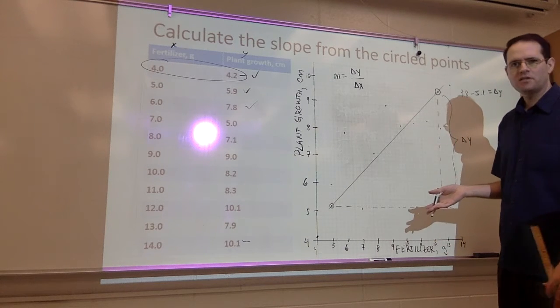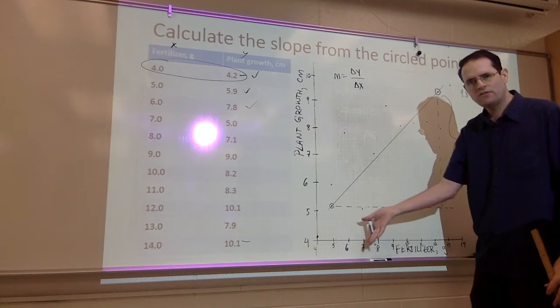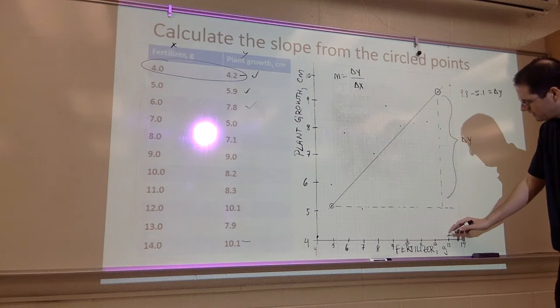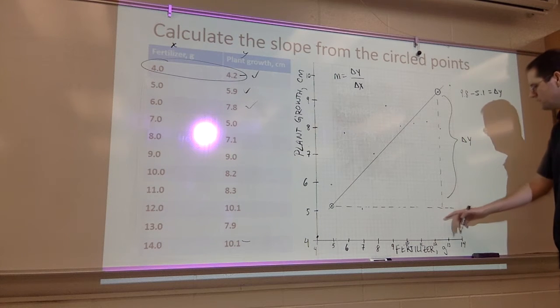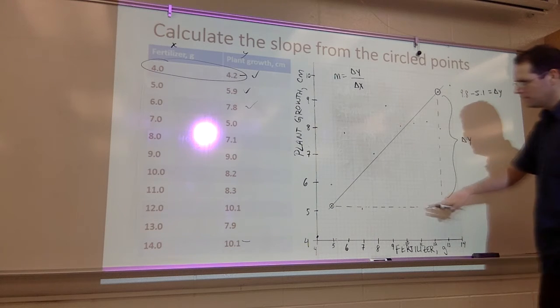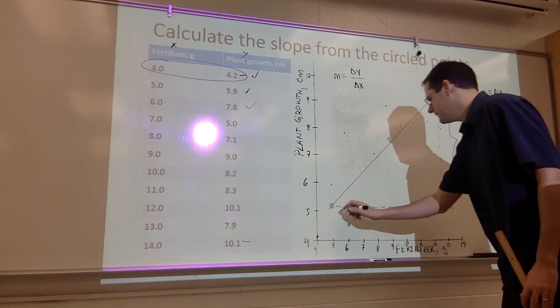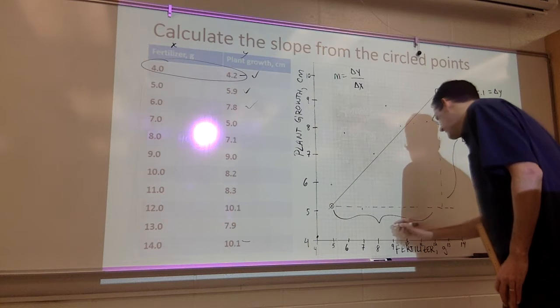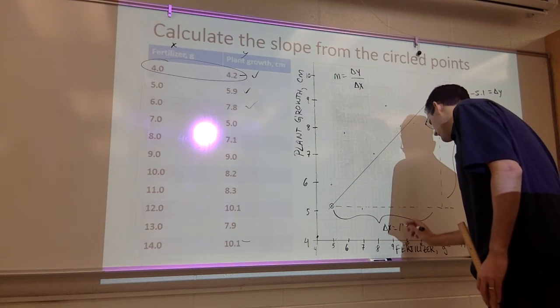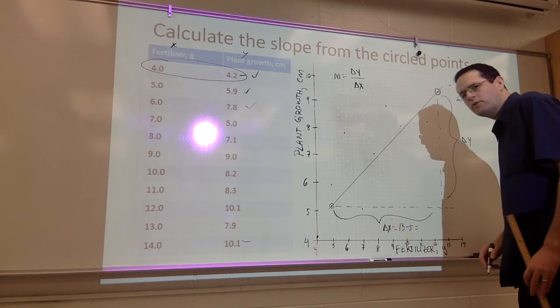We want to do the same thing for delta x. The x values are here on this horizontal axis. So we want to bring this down, and I found nice whole numbers, right? So this has a value of 13 at this point, and this has a value of 5 here. So the delta x is going to be 13 minus 5, or 8.